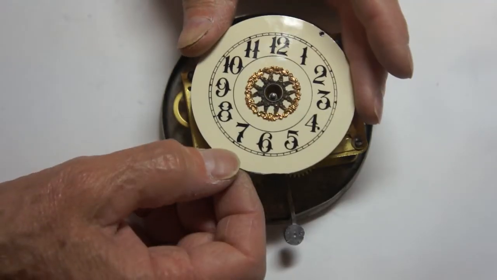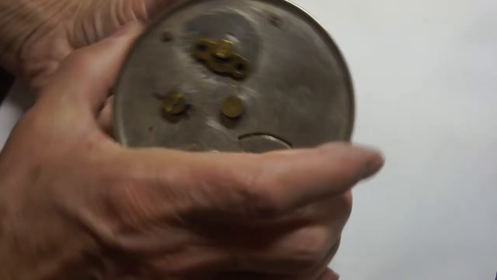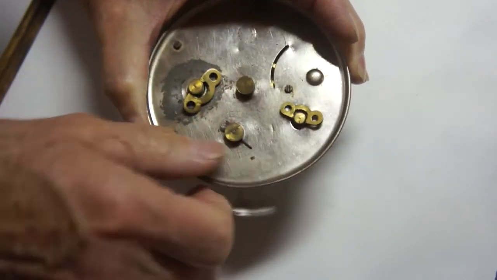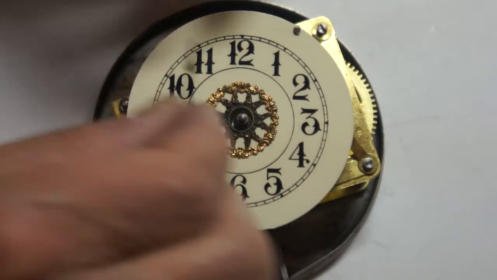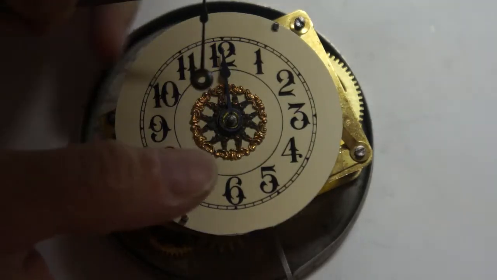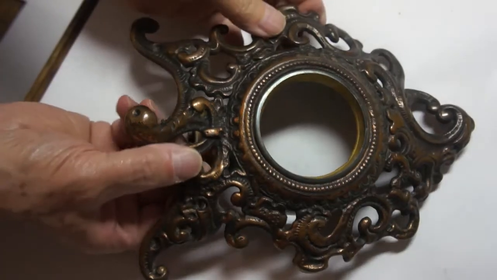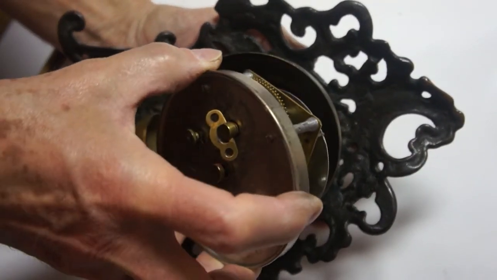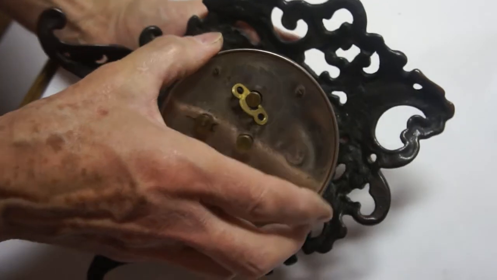And here's the dial. It has the new old stock new face on it. I was really lucky to find that. I need to wind up the alarm a little bit. This is the alarm dial. Rotate this alarm dial here and see when it's set to go off. And that looks right at about two-thirds. And then place this hour hand at twelve.